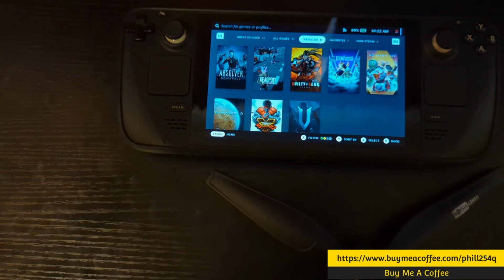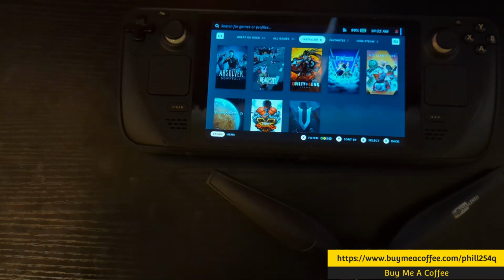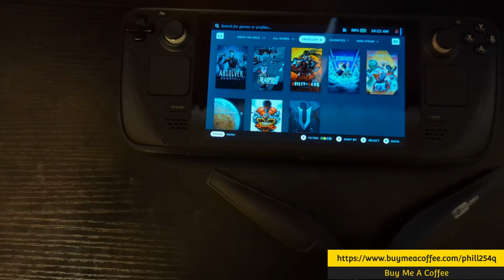So what do we have on the menu today? Well, it's pretty simple. You got your Steam Deck, you got your games, but you don't have any way of recording your games, to put on YouTube or TikTok or whatever it is you want to do. Well, right now we're going to talk about that: how to record your gameplay without any need of a capture card or anything else. All you need is your Steam Deck.